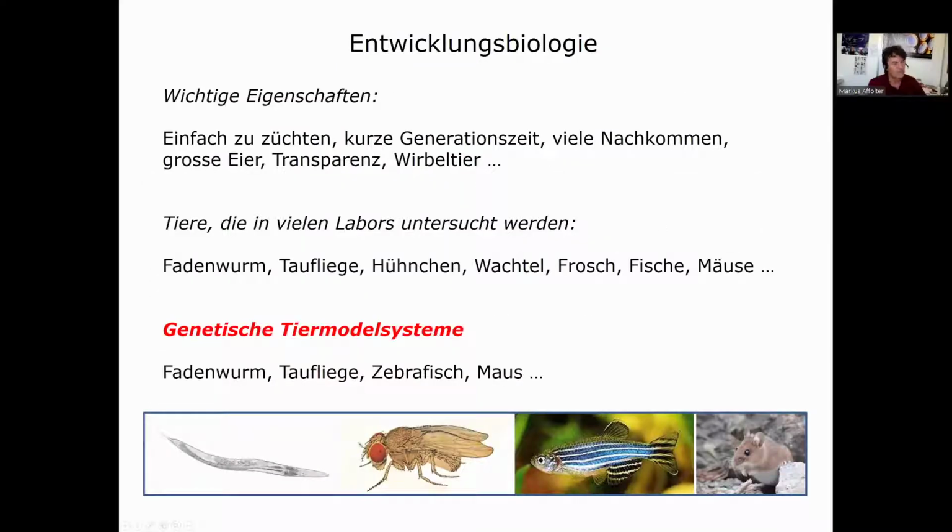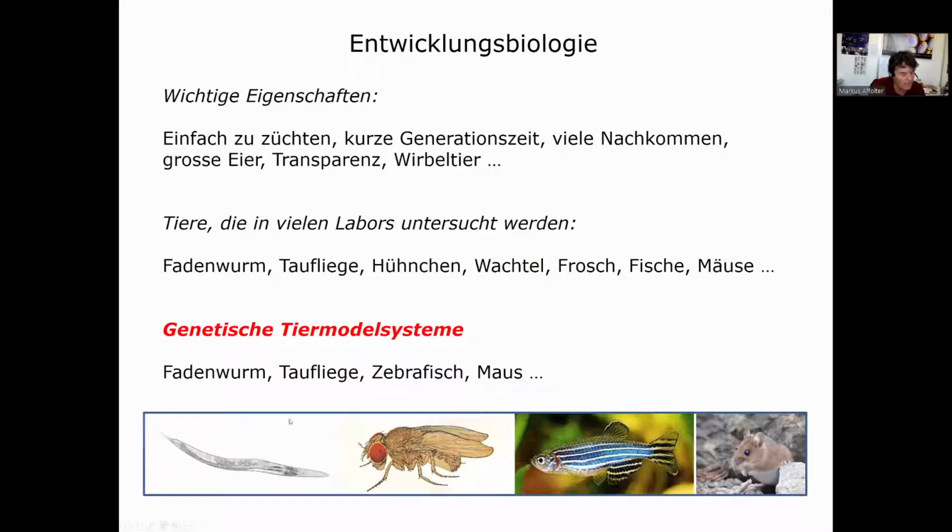And of course, people use different model systems, and this is important. Each model system has an advantage. C. elegans is very small. It's not very cute at first sight because it's kind of a worm. The first, second, third larval stage, they all look a little bit the same, but it's simple. 958 cells at the end of larval development, and so on. So you know exactly where every cell comes from. So genetics is very fast, generation time very fast.